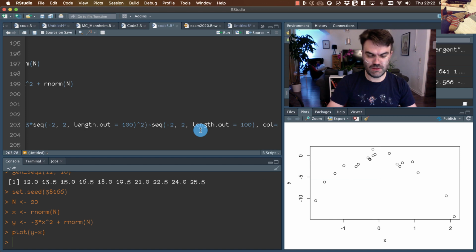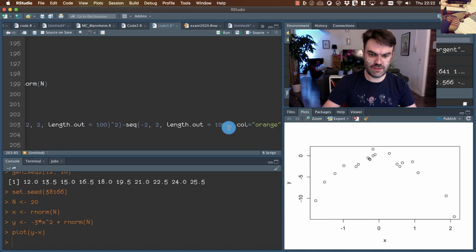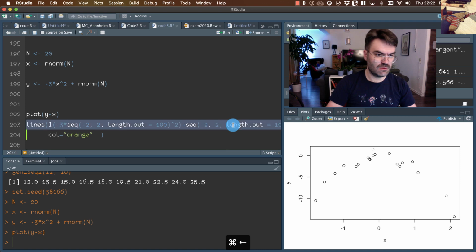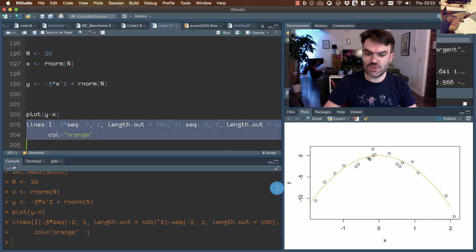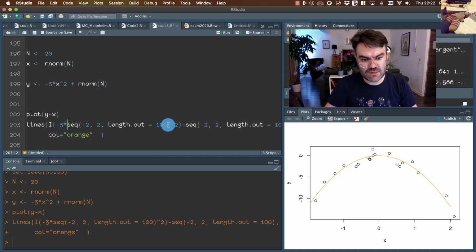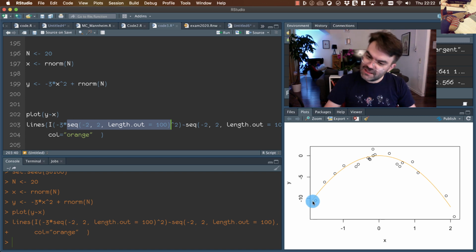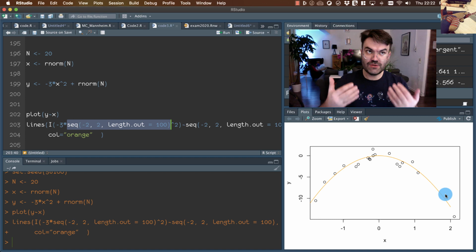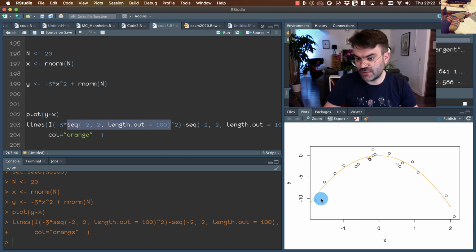Color is equal to orange. So instead of plotting against x, I use this sequence vector from -2 to 2, because here we have this range, and here we see that this is our relationship that we would like to recover from the data points that we observe.